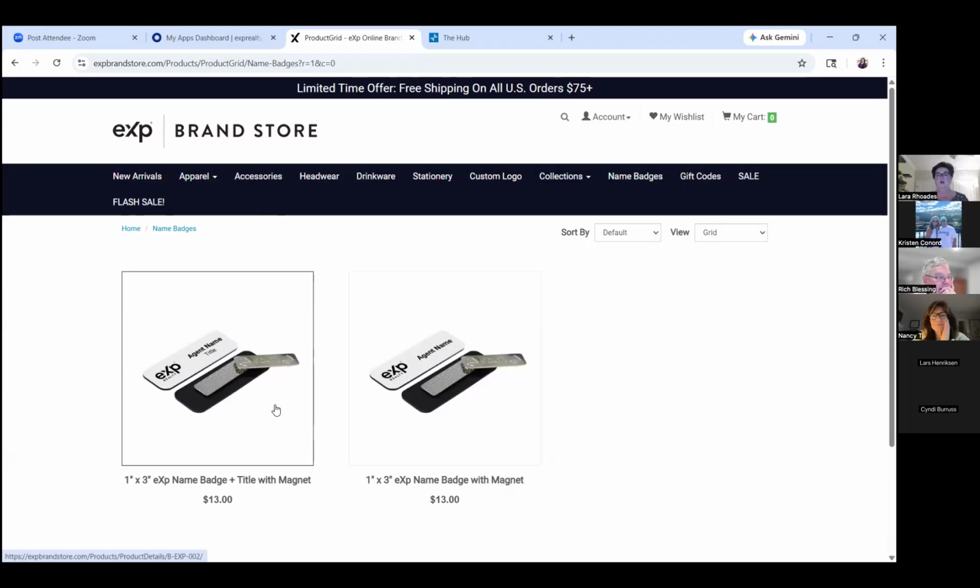If you're looking for glitter and rhinestones, you're going to have to go somewhere else. That's not the eXp store. They just have these for right now. I'm sure in our surveys that we get periodically, maybe we can put in that we would like to have some different shapes, sizes, or some glitz and glam. Maybe we can see if they want to give us some glitz and glam. That might be nice.